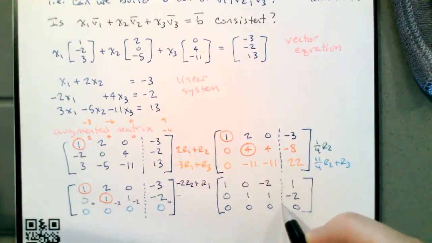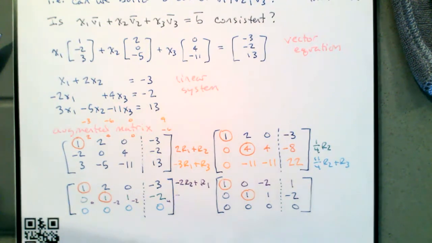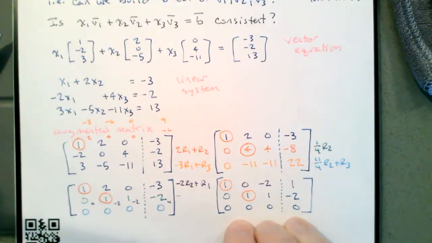Let's remind ourselves this is an augmented matrix. Let's remind ourselves of where the pivots are. Now we can see that there are no more pivots. I've done the first row, I've done the second row. The third row couldn't have any pivots in it. So now we have an echelon form. We see that in each pivot column, there's a 1 in the pivot position and zeros everywhere else in that column. So now we know we're looking at the reduced row echelon form.